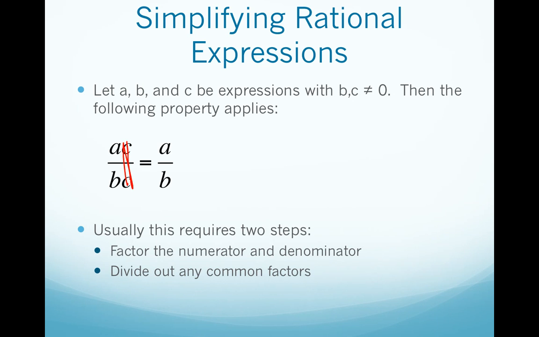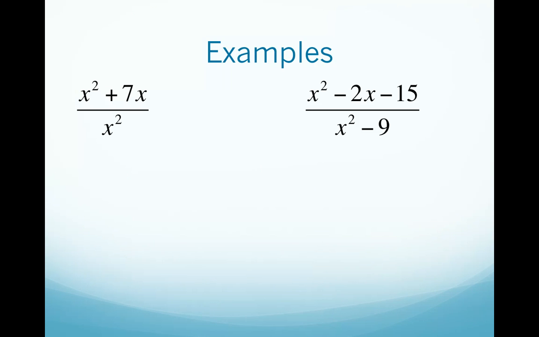Usually they're not quite as simple as what we're seeing here, so we factor the numerator and denominator if we can, and then divide out common factors, which are basically sets of parentheses that match. One thing I want to make sure you're clear on is that we can simplify when it's multiplication, but if I had A plus C over B plus C, this is really one whole quantity over one whole quantity. So in this case, I cannot simplify those C's, only when they're attached with multiplication.